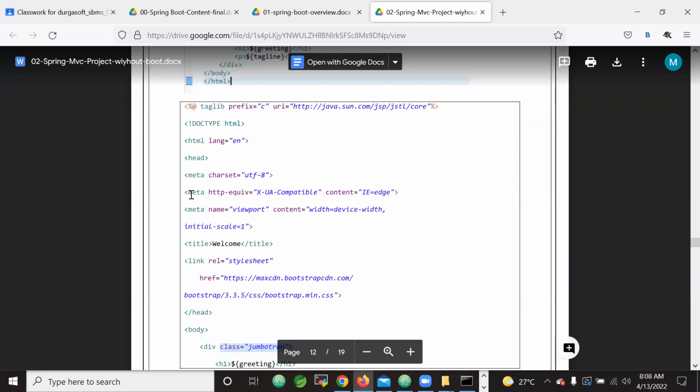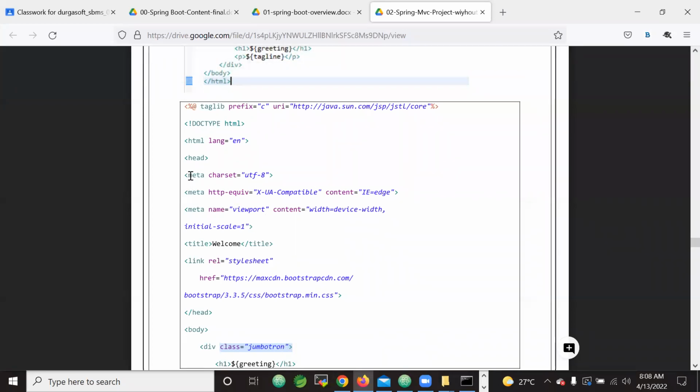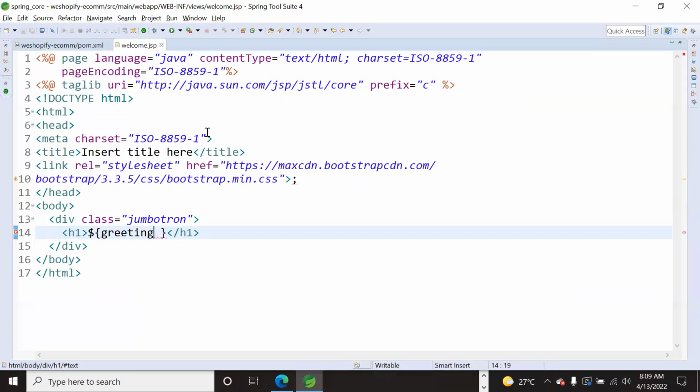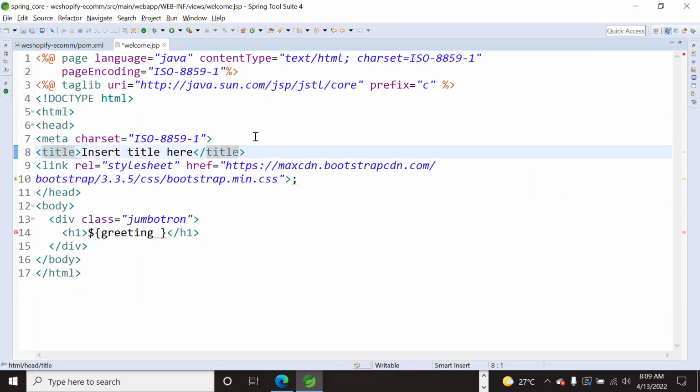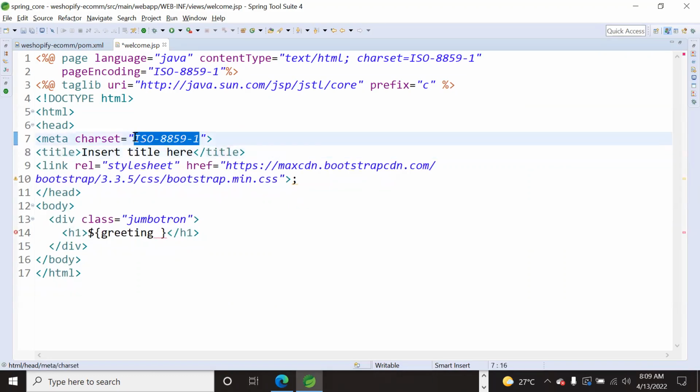Okay, so let us also add a meta charset. See this meta charset, let us add. Right click on it, copy, and let's go and add this meta charset. Of course, here the meta charset is ISO, but we want the meta charset as UTF-8. So let us take UTF-8.